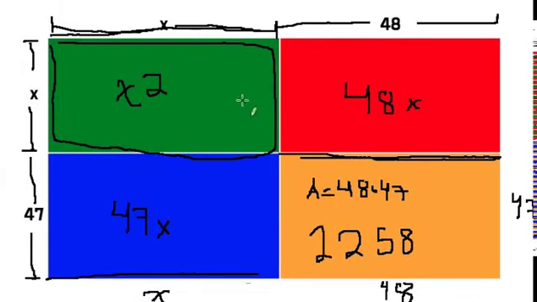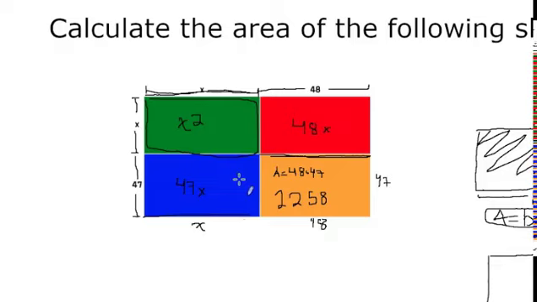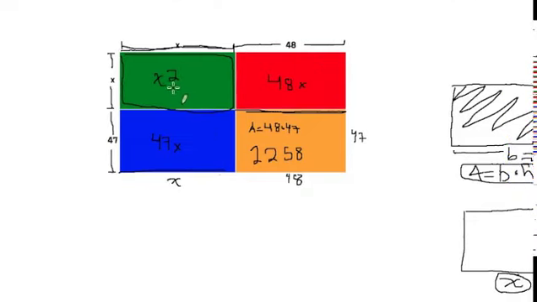But you want to get the area for the full rectangle. How do you get it? Well, it's going to be pretty easy. All you have to do is add all the little pieces.